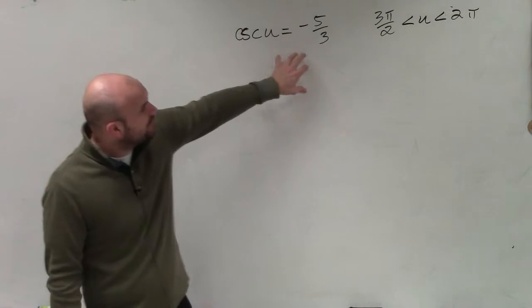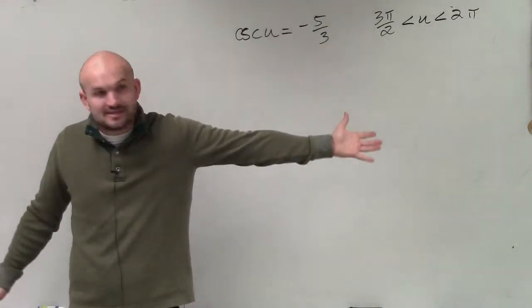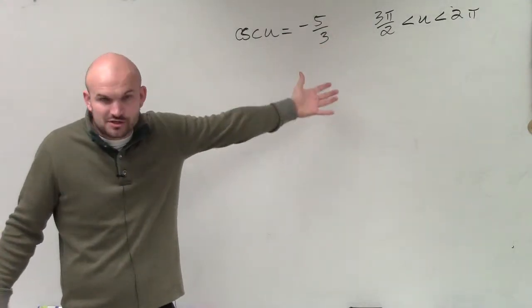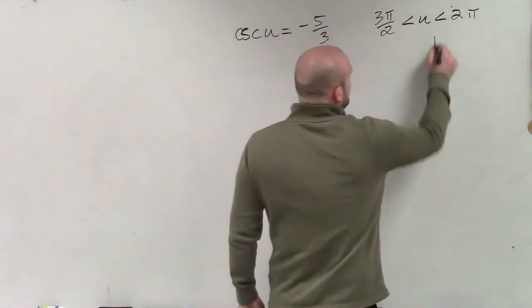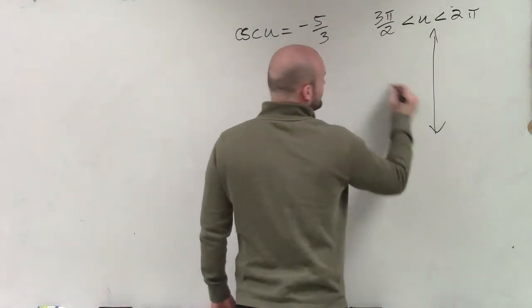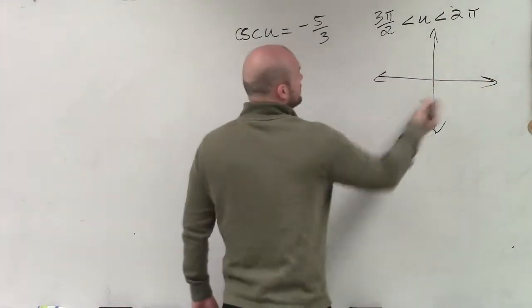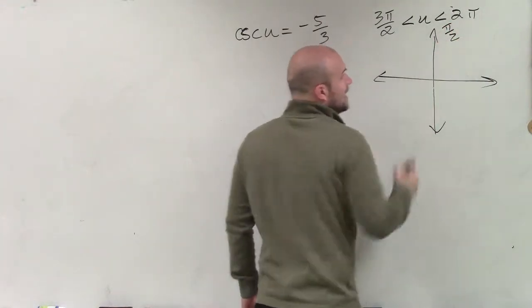So anyways, when we're looking at this, guys, I automatically see it's not on the unit circle. So I know I have to create a triangle. I just need to go ahead and determine where this is on the unit circle. All right, well, I know if this is pi halves.